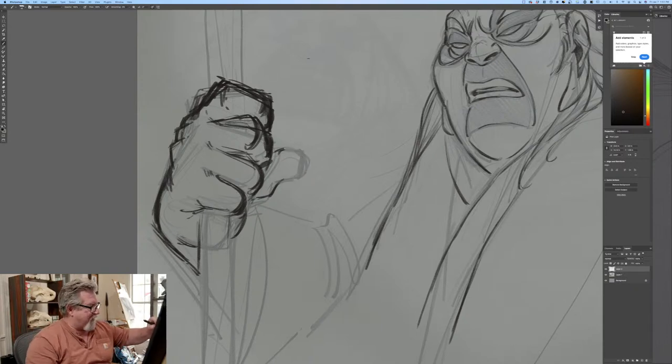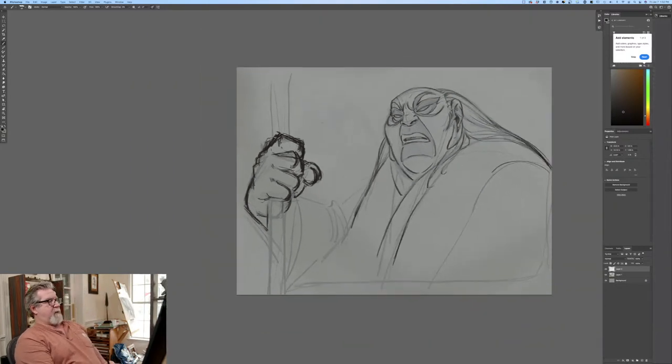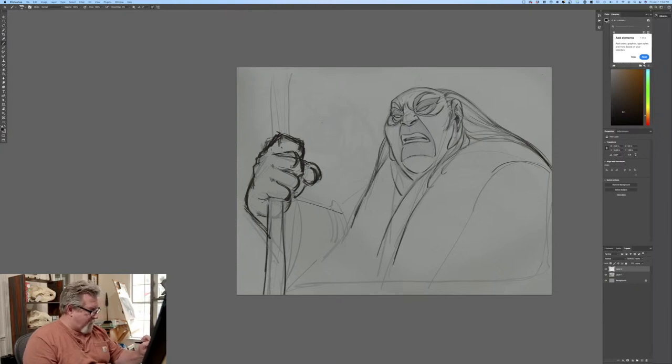I'm going to change the angle on that thumb as well. I'm going to do it more this way. More what way? That way? There we go. There, I like that fist a lot better. Much nicer fist. It is a nice fist.